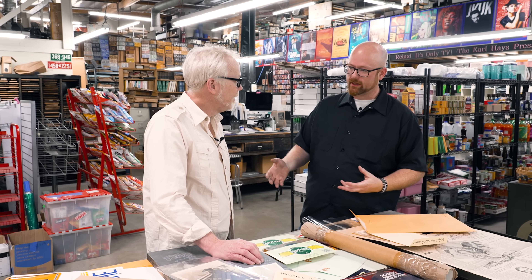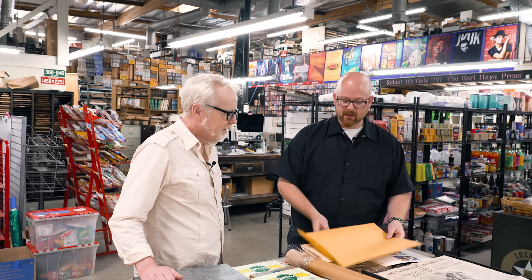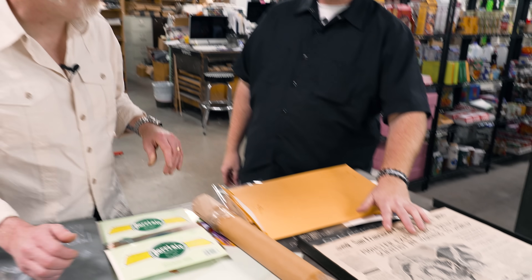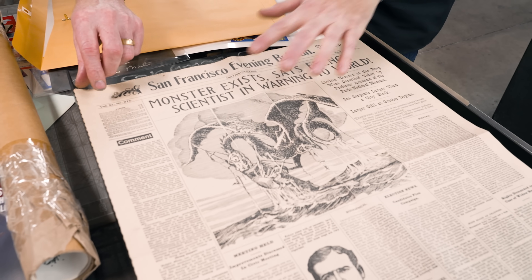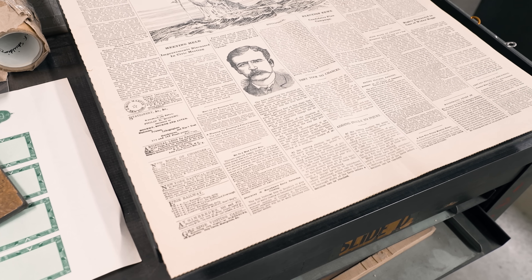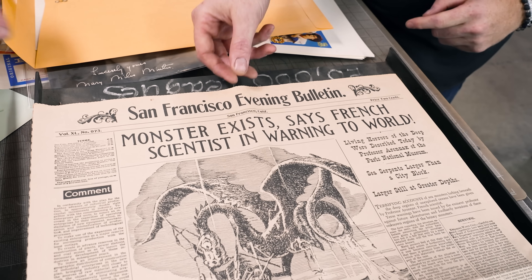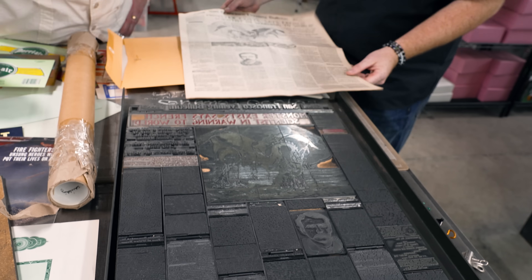It was the next day after I'd found this that my assistant Christie said, 'Hey, look what we found.' So this is one of the original production-made newspapers from 20,000 Leagues Under the Sea — from 1954, it's a survivor. You see this beautifully on screen but you don't see below the fold, so now we know what below the fold looks like. Then she was standing over here — you'll notice underneath it says '20,000 Leagues' — and I'll pull the paper away: it's the untouched printing block for that newspaper.